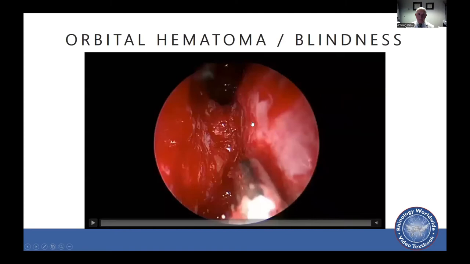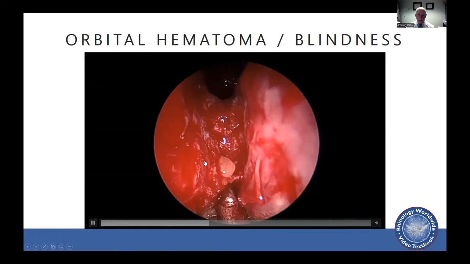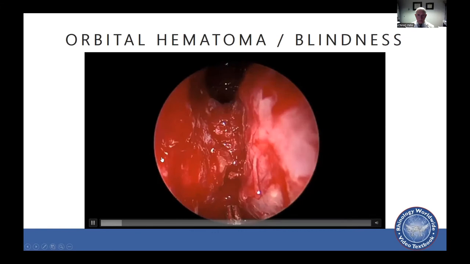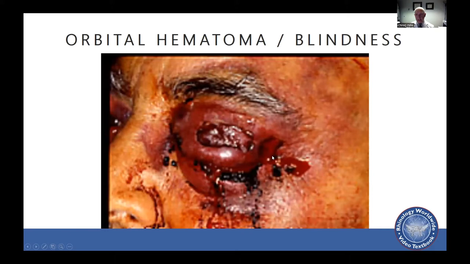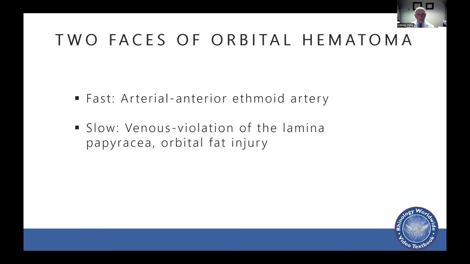Thank you, David. Again, referencing the bulb press test. This is a case where endoscopic sinus surgery was done during a neurosurgical case. The patient got bleeding into the orbit. You can see the eye swelling, the lid swelling, almost some ischemia because of the pressures. In this circumstance, a lateral canthotomy was done, and we'll show you the picture in a few minutes.